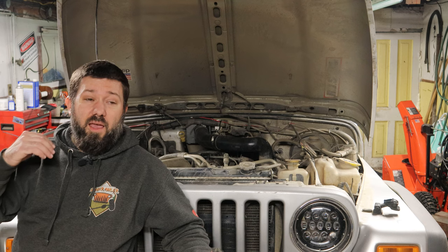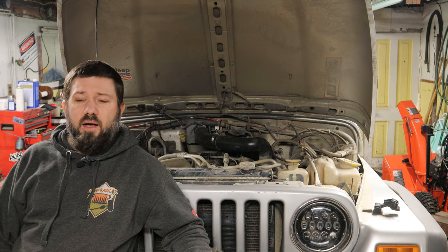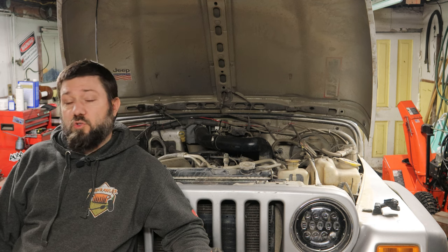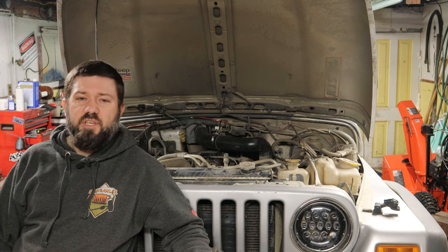However, if you're like me and you like to do things yourself, you enjoy doing this stuff yourself, and you're a cheap bugger, this might actually be an option for you. Now, I did have to fabricate that intake box between the firewall and the cowl. That was quite frustrating. I was halfway through that. I didn't get all of it on film because I was so frustrated I turned off the camera. I almost scrapped the whole thing and just bought their kit or started over from scratch. And having built it now, I can see how I might have done it differently, but I wasn't going to restart, right? So I don't know. To each their own, I suppose. I enjoyed doing this, although I did get very frustrated with that box.